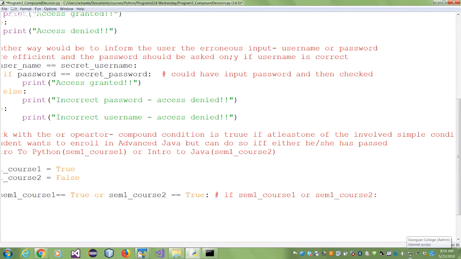Because it's more human-like reading. You don't usually say if raining is equal to true, you just say if raining. You know what I mean? So here, instead of saying if SEM course 1 is equal to True or SEM course 2 is equal to True, you can simply say if SEM 1 course or SEM 2 course. That's the short form, right? And I'll tell you the not in a minute so that you know.